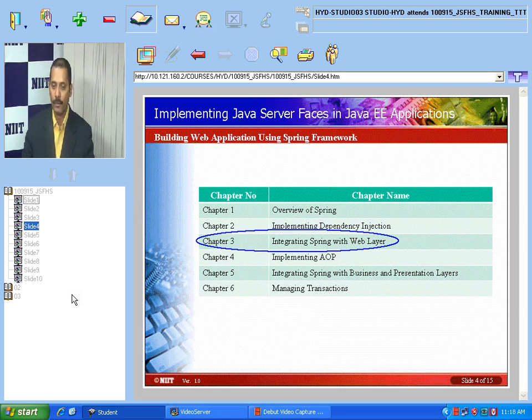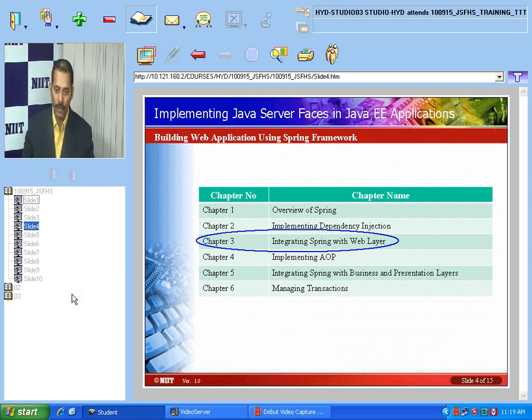We discussed that the dispatcher servlet is the front controller type which works in Spring, and it will try to access the data from your application context.xml file. It will get the data from the dispatcher servlet.xml file, get the URL mapping, and get the appropriate controller for that.